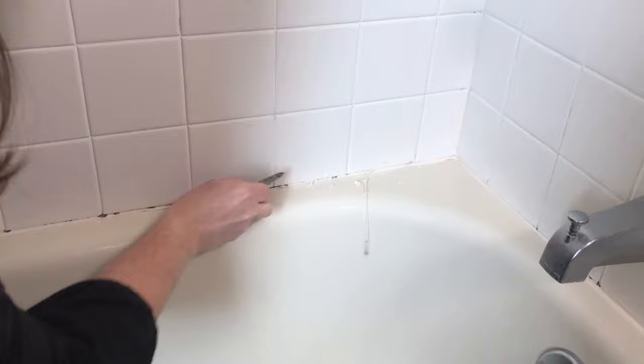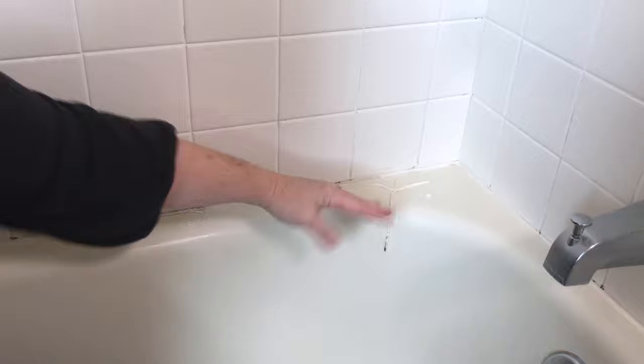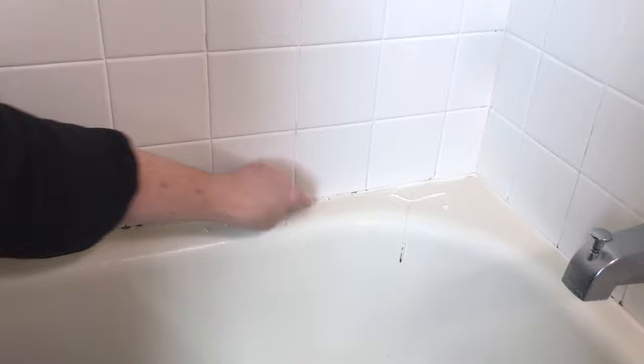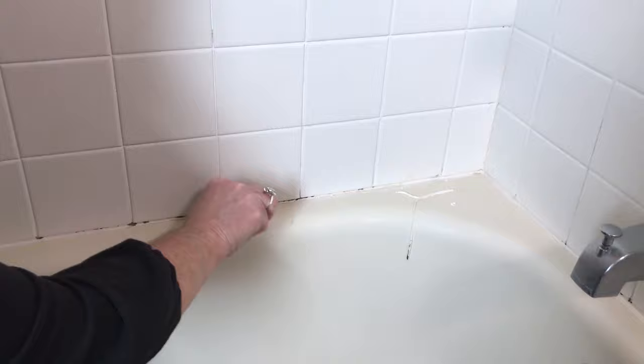So you can see you get to a point that you can start to pull it out in big strips. So pull it out. Keep in mind, you have grout in the lines between the tiles. That is a cement-based product, the grout. It can be bleached. The caulk, being that it is stretchy and flexible, is not very cleanable after time.